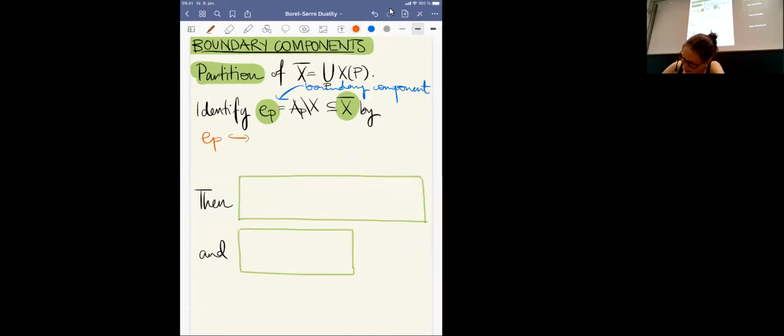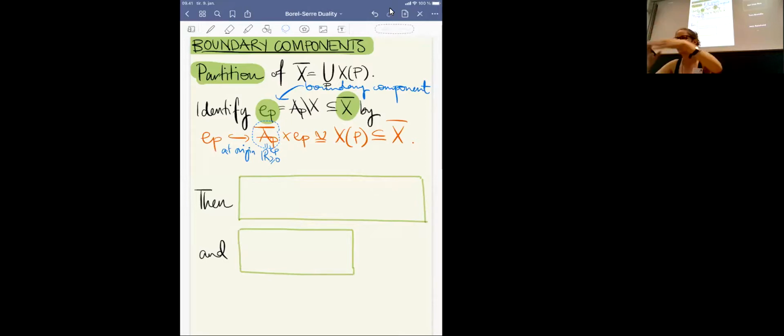So we do this as follows. We take EP, and we can canonically include it into this product by including it at the origin. So all these coordinates are 0. We just include it at that point. This is a way to identify the corner associated to P. And this, by definition, is just a subspace of X bar. So this is just identifying the corner point of what we've been adding. Note that we're adding more boundary to the orbit, but in identifying the boundary component, we keep picking out the origin. So we're only picking out this one point, but we may have added more boundary to the orbit in our partial compactification.